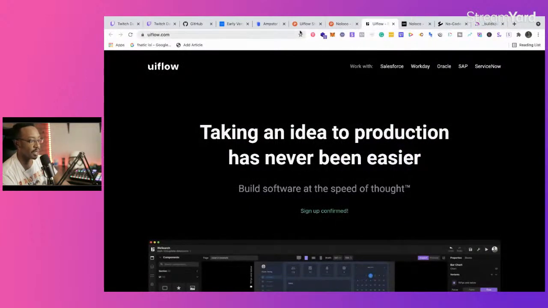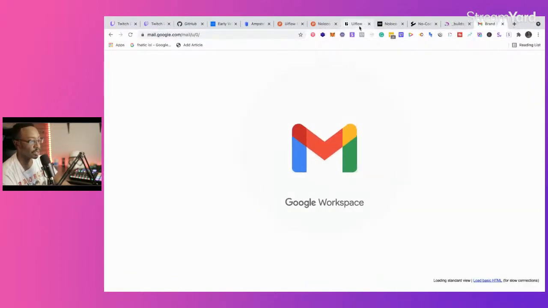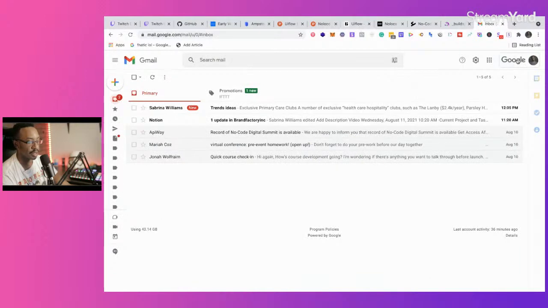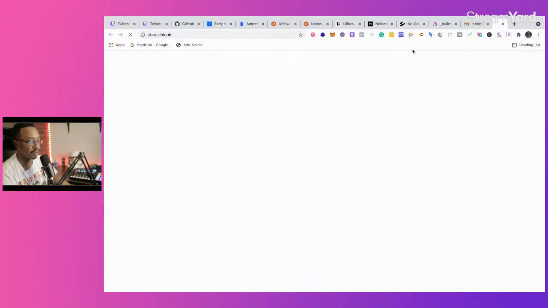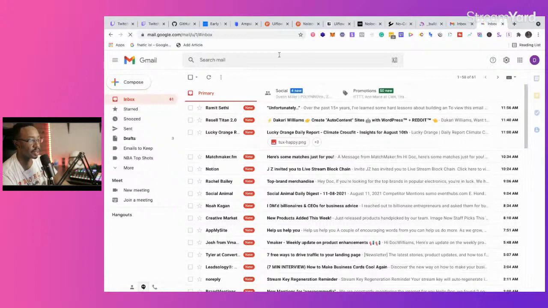Let's take a look at UI Flow. I signed up for it. Let me log in and try to get it. Let me sign in to see if I got the invite. Signed up, confirmed. I have too many emails.